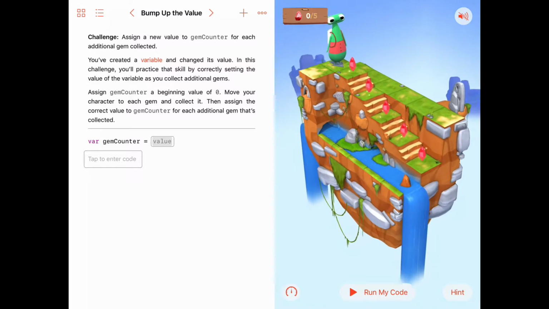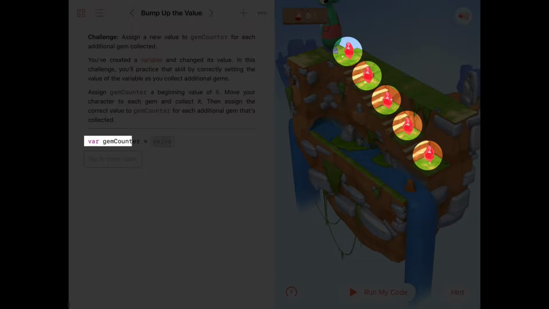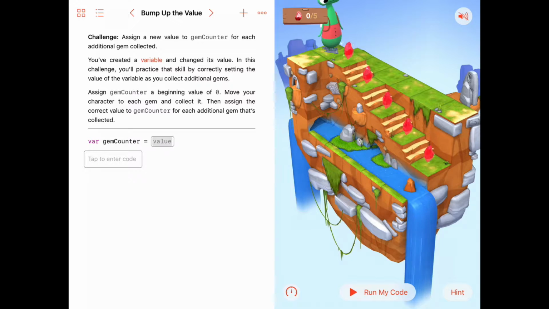Looking at this puzzle, there are 5 gems we can collect as we walk forward going down the stairs. I think we're going to do this puzzle 3 different ways, each time getting a little more elegant in our solution. We'll start with a fairly simple solution. It'll get the job done, but then we'll move to a more generalized function, and then the last one will be the most generalized, and it will work for any set of stairs of any length, and we'll always collect all the gems until we're done.